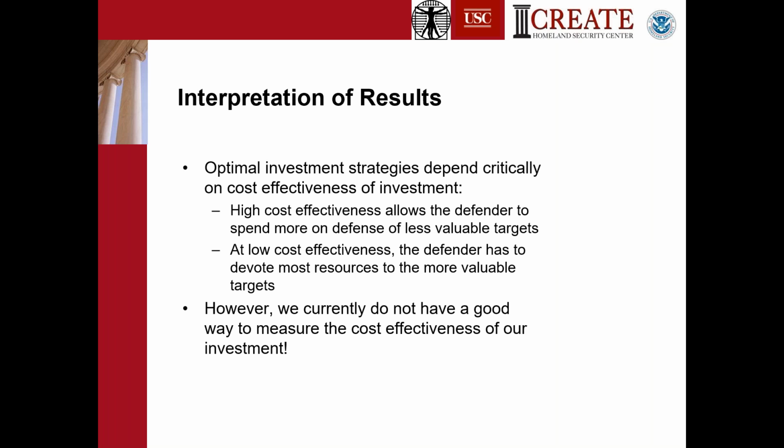If we give New York $20 million, does that make them 20% safer, 2% safer, 0.002% safer? At present, we really have no idea. And actually, the data that would allow at least a rough estimate of cost effectiveness, there is that kind of data available, but it's not owned by DHS, it's owned by the various jurisdictions, and so it's very difficult to get access to that kind of data to do this type of assessment.